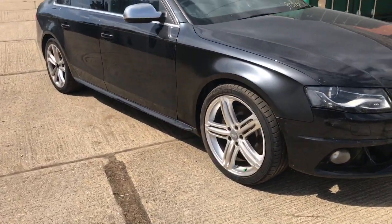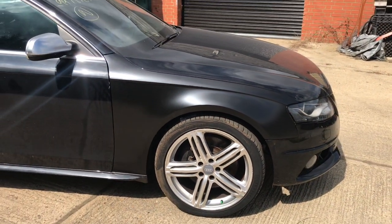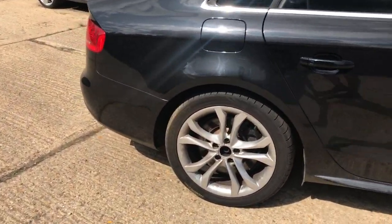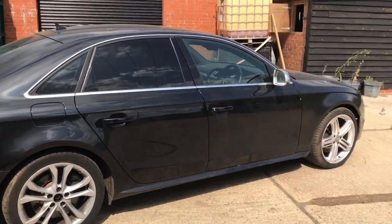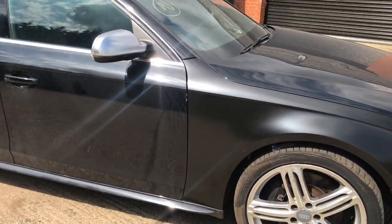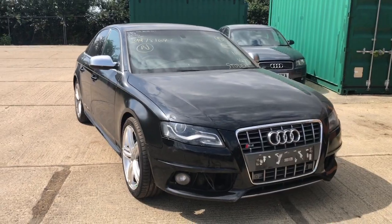I bought some really cheap ones — I think they're replicas if I'm honest, but I don't really care. One way to easily tell is the profile on them — the offset is actually quite wide. But they're really cheap, only a couple of hundred quid, and the main reason I got them is because they come with four decent tyres with five mil of tread, and the rears have seven mil of tread. That's the main reason I got them and they look a lot better than the standard 18s — literally night and day. I'm going to keep these alloys — they do need a refurb. I'm probably just going to get them refurbed in the silver they are now, unless I decide to de-chrome the car, in which case I'll probably do them in an anthracite like a black edition rotor.